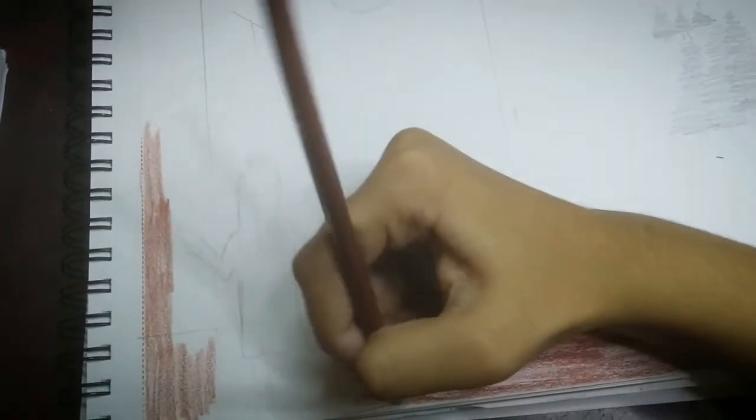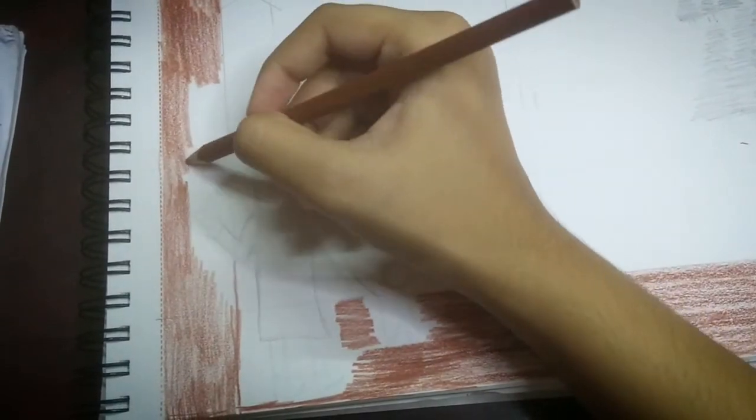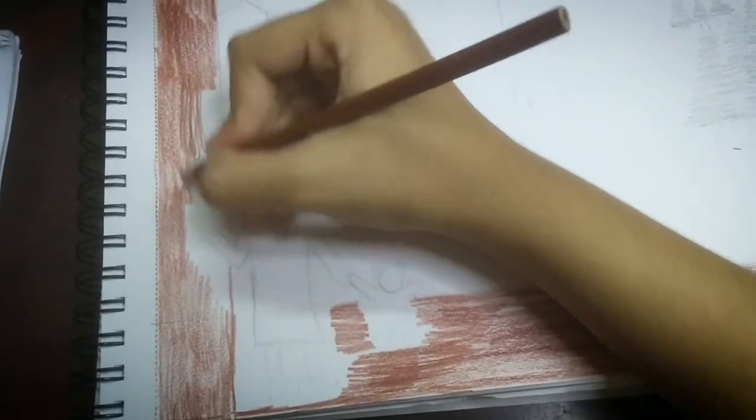I'm thinking about coloring the teddy bear sort of a blue color or something. I've done a teddy bear in the same color already. I'm not coloring these areas because I might have to make the teddy bear a bit bigger, the girl's legs a bit fatter, a bit thinner, whatever. So I didn't want to take any risks. I'll color it after I finish coloring the girl and the teddy bear.